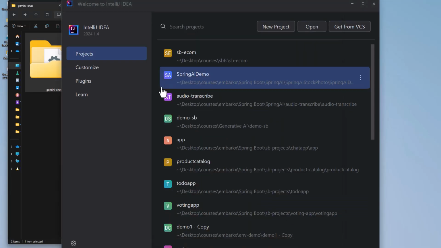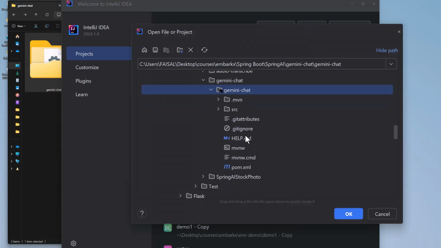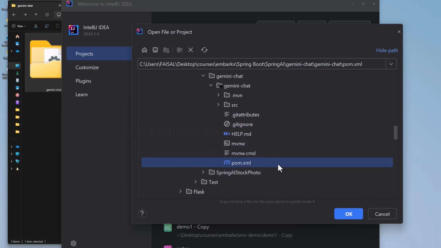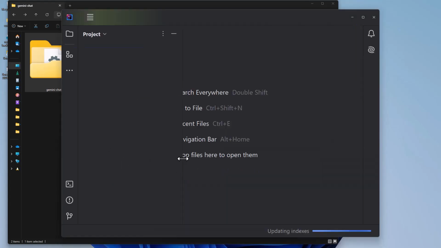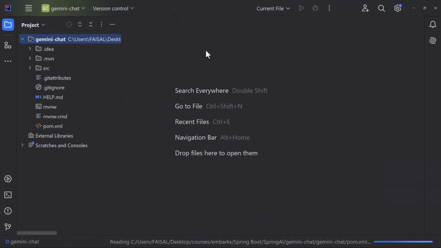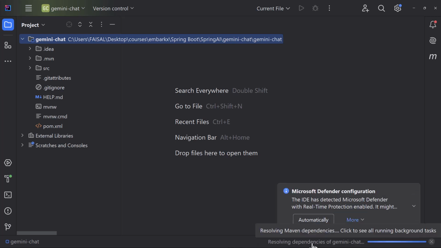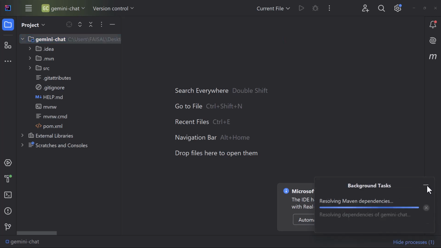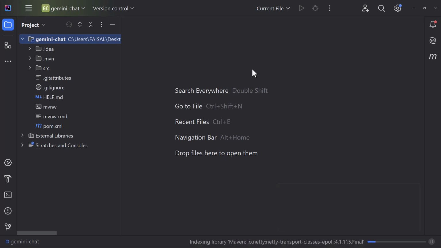And what you can do over here is come to IntelliJ. You can say open. Now just head over to the extracted version of the project and select pom.xml over here. I'll say open as a project, and I'll say trust projects in this directory because I know it's legitimate code. So yes, you can see the project being added and all the scanning is happening over here. Dependencies are being downloaded. On the bottom right, you can see the progress. So the project is ready for us to work on. I hope you have been able to follow along.